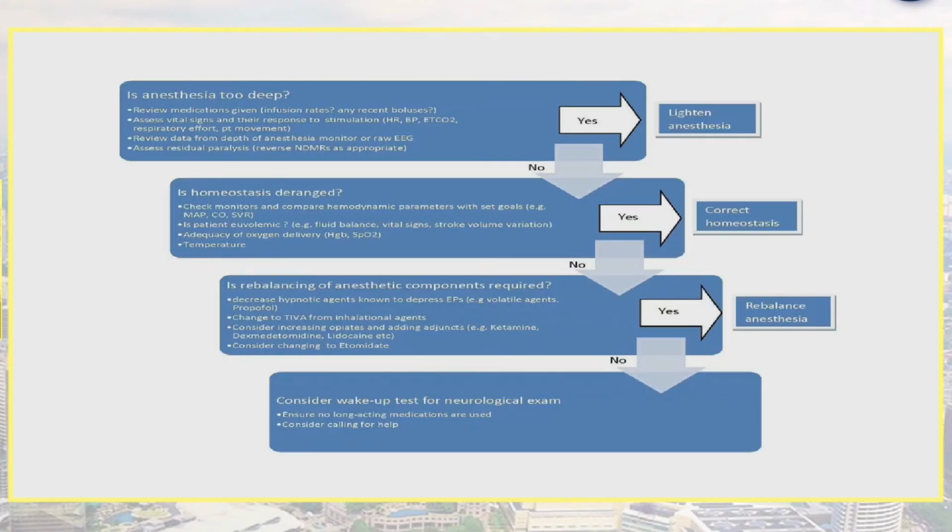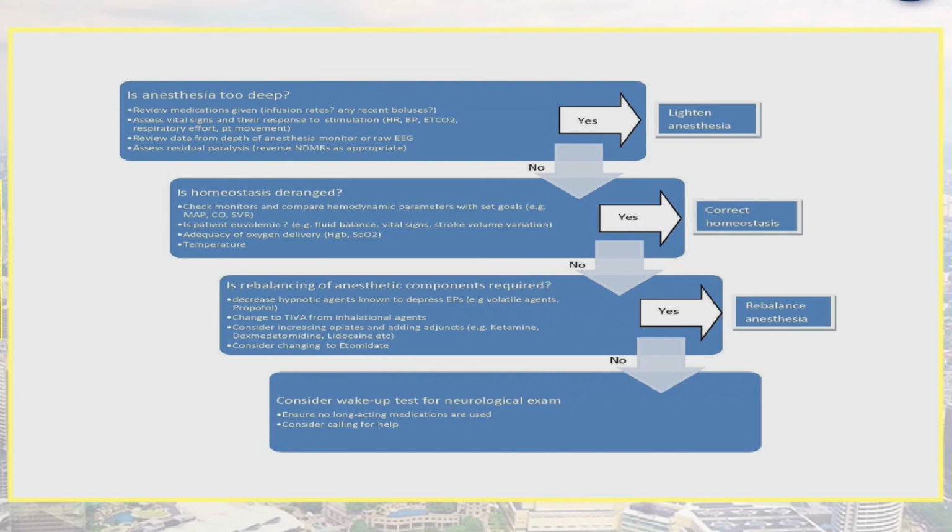Okay, this is what I said before. When the neuromonitorist informs the surgeon that there is an impairment, we as anesthesia have to see. First, we see if the anesthesia is too deep, so we adjust our drugs. We check our cerebral function monitoring to see whether a patient is too deep or not. Then we lighten the anesthesia as necessary. And if there is no issue with that, we look at the physiological changes that happen: hypothermia, hypotension, anemia, and so on. If there is, we correct the necessary thing. But if not, we decide to change our technique.